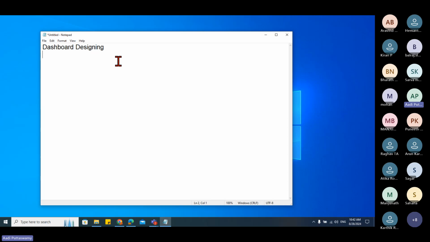In a simple way, say I have raw data, which we import to the tool, and then I convert that into presentable reports. That is business intelligence, right? Similarly, the collection of all the reports, whatever we have converted the raw data into presentable reports, we show in one tool or application, or we create one report itself. That is called a dashboard.